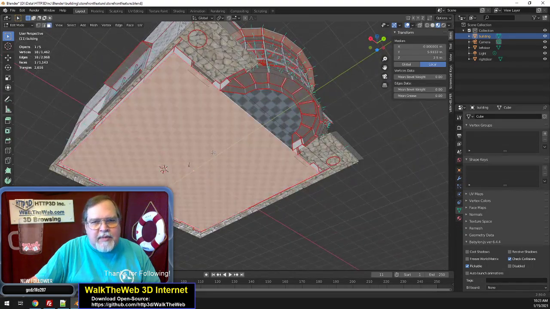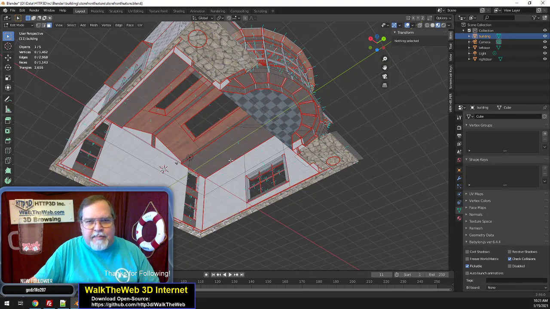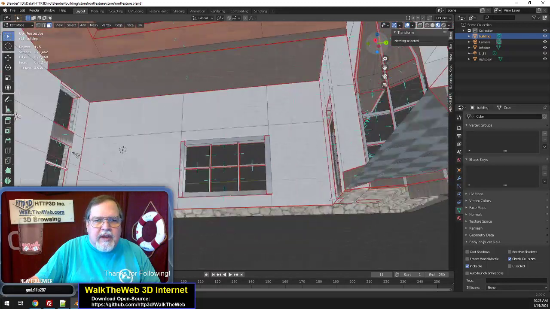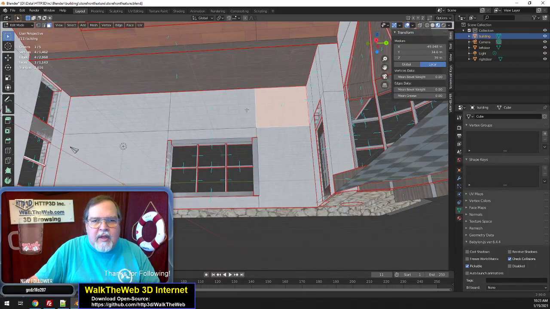I'm going to hide the bottom of this so that we can see the inside walls. You could go through here and say, okay, these up here especially are not going to be really seen from a distance. So you could take every one of these little pieces in here.